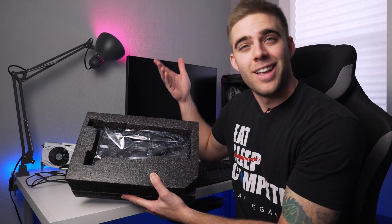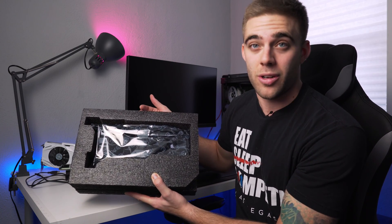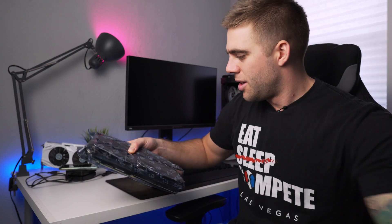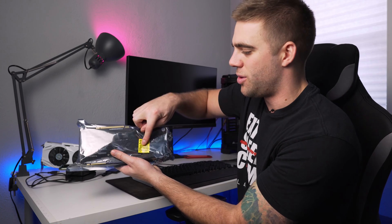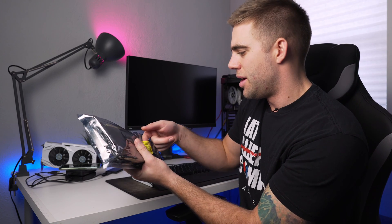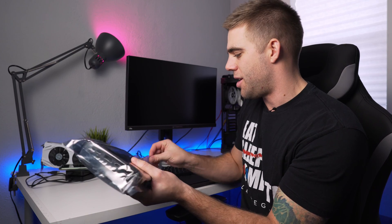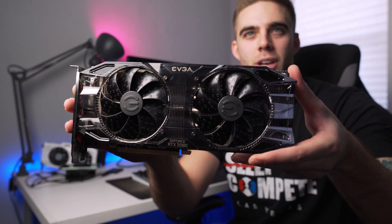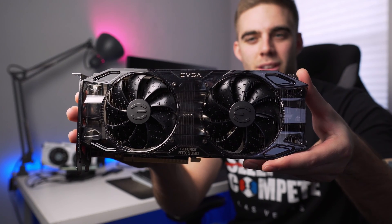For an expensive graphics card — originally I paid around $700 with tax, obviously they're a little cheaper now — it's awesome to see that they take care of your product when they send it back. They put it back in the anti-static bag, and it looks like they used my original stuff — this must have been what I shipped them in, and they just re-closed and resealed it. So we can just open this thing up, get it out of its anti-static bag, and it is indeed an RTX 2080. I did not get anything else — it is indeed the card we were supposed to get.